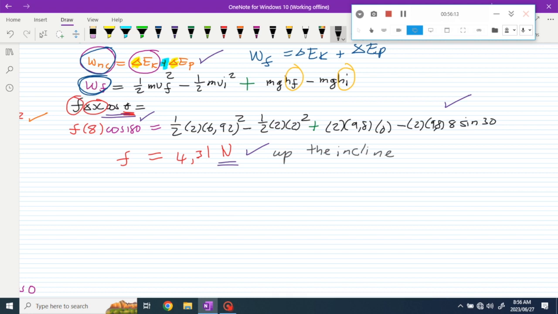Okay? And please note that this formula is not going to give you direction. Because this f that you just solved for is the magnitude of friction. I'm going to say it again. These formulae, the energy principle formulae, they're not going to give you direction. So you're going to have to go back, see where you drew in your arrows, and then write down the direction. But most of the time, they're going to ask for magnitude. On that note, when it comes to things like vertical projectile motion, Newton's laws, please remember to write down your direction. You leave that out and you're probably going to lose your marks. Okay. Are there any other questions?